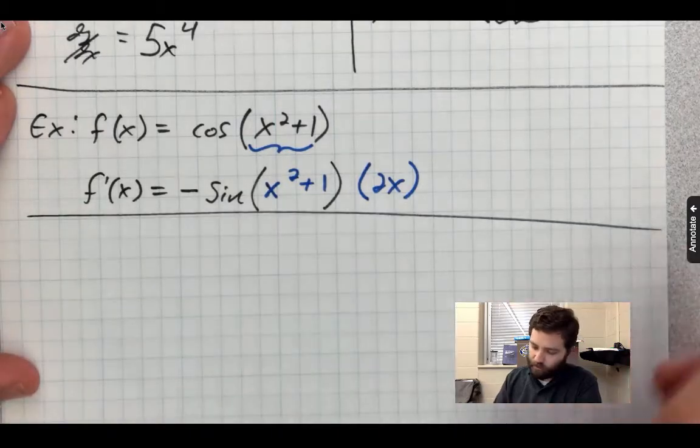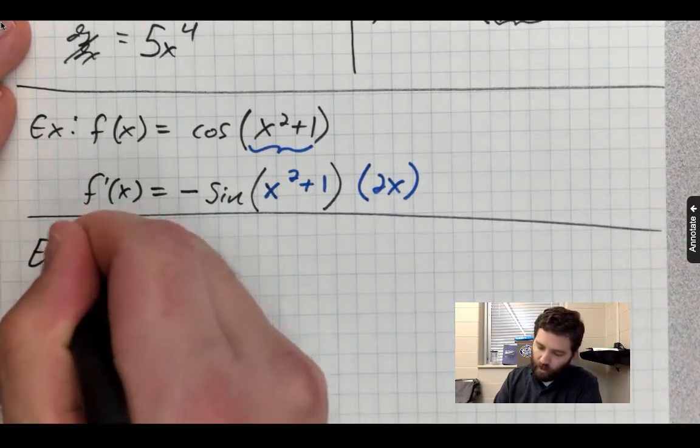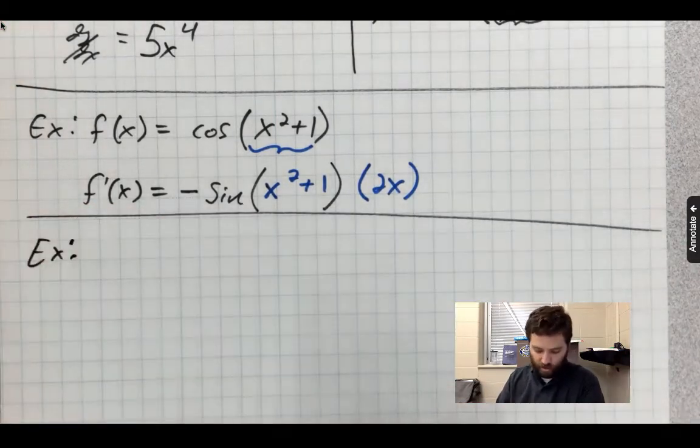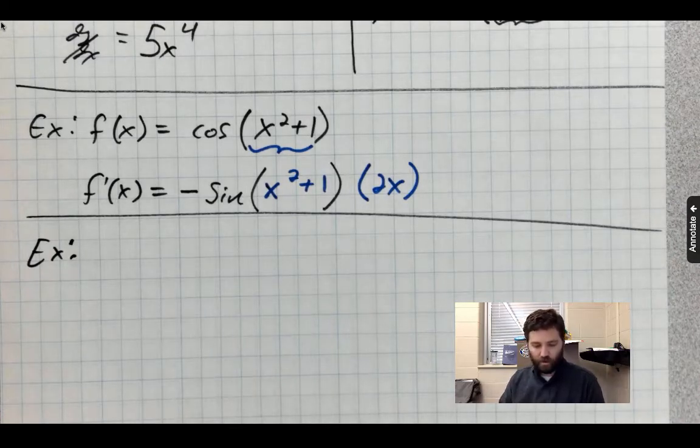Let's do another one. As you can imagine, with composition of functions, there are many variations of problems that you can now take the derivative of, because you're no longer limited to just a few types of functions. Now you can compose all of those different types and take the derivative of them. We already did one like that. I think we should do one like this.